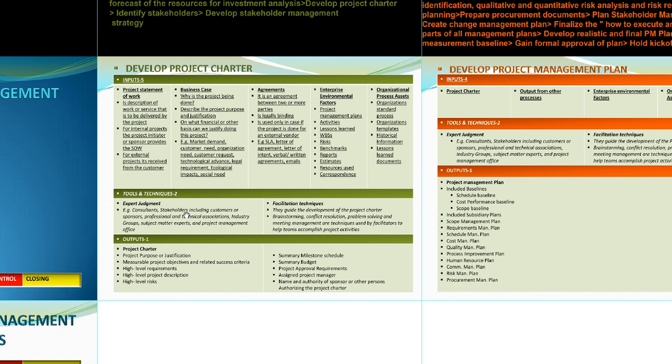Then what are the techniques or tools that we are going to use to develop the project charter? There are 2 different techniques. Then what is the output of doing the whole process? What are we going to get out of it? What we will get out of this whole thing is the project charter. So that's the only document that we get out.